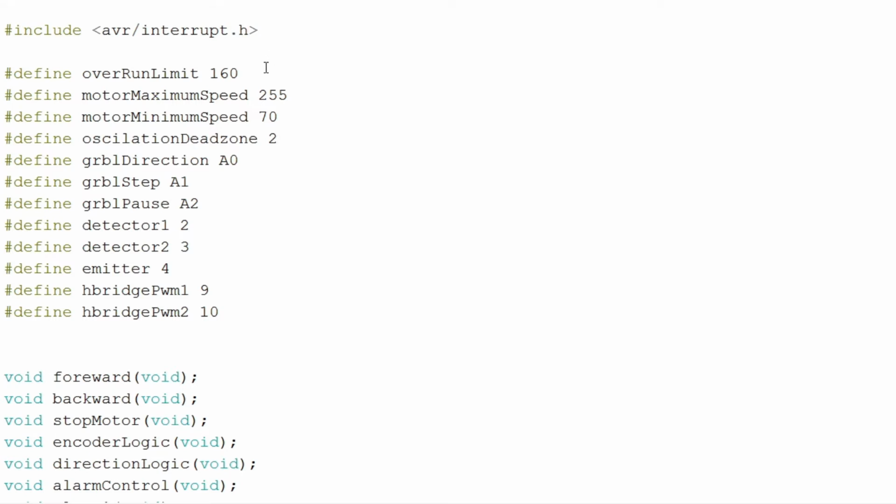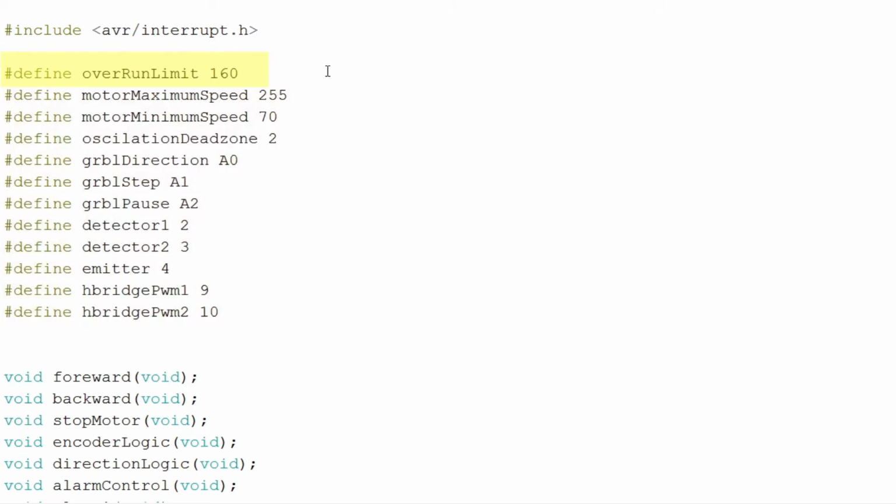Next, we come to some static definitions indicated by the define statement at the beginning of each line. Definitions are substituted by the preprocessor before the source code is compiled. Definitions are handy as they allow easy-to-understand words to be replaced by numeric values during compilation. This makes code easier to read, like named variables, but results in a smaller memory footprint once compiled. Many of these definitions can and should be changed based on your hardware configuration.